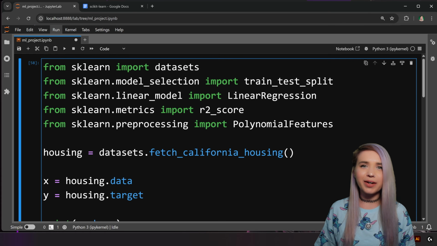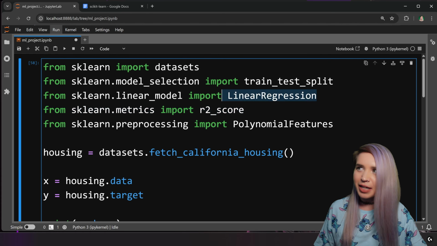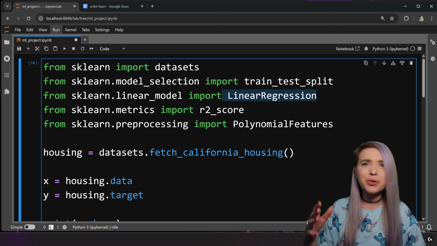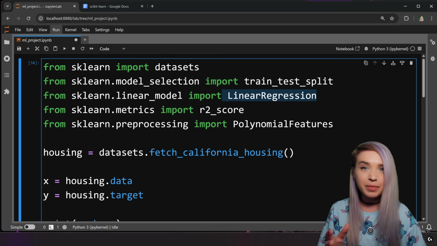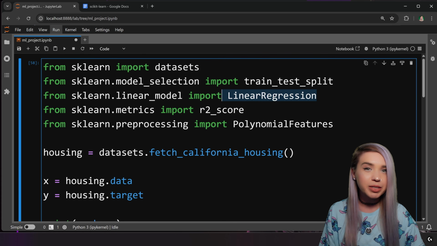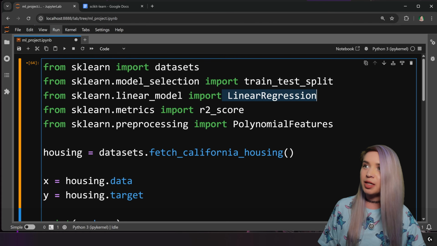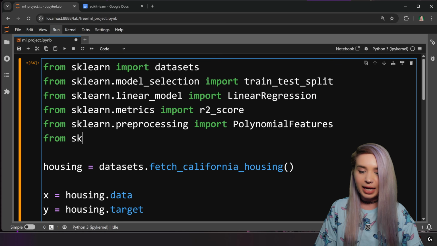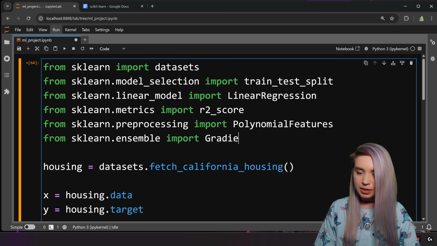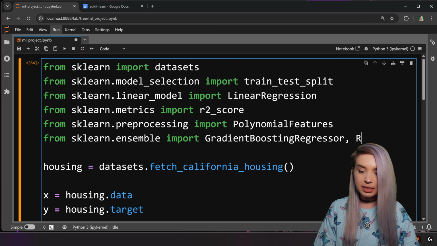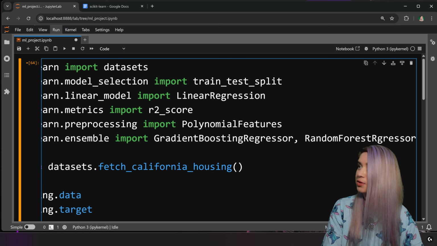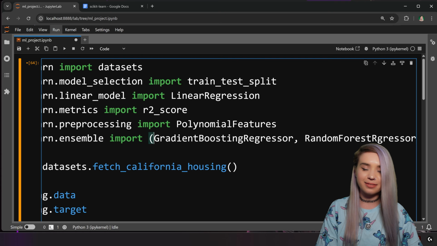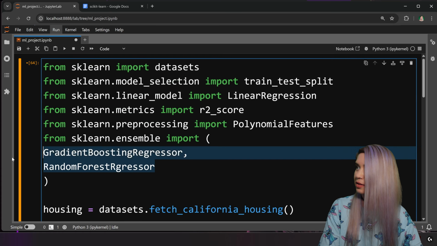Okay, but how do we know if this linear regression algorithm that we have randomly chosen earlier is the best match for our kind of data? What if switching this algorithm to something else is a much more effective way to optimize? Let's verify that. For this, we will import 2 new algorithms from sklearn.ensemble. We will import the gradient boosting regressor and the random forest regressor classes. And actually, let's split it into several lines because I think my head is about to block some of it, okay? There you go.